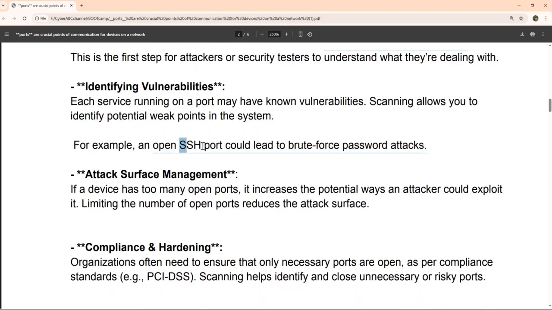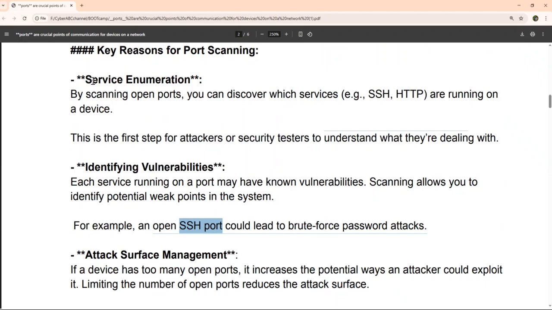If this port is found open, the attackers can actually construct a payload to attack this port. And with much activity, they can break in.